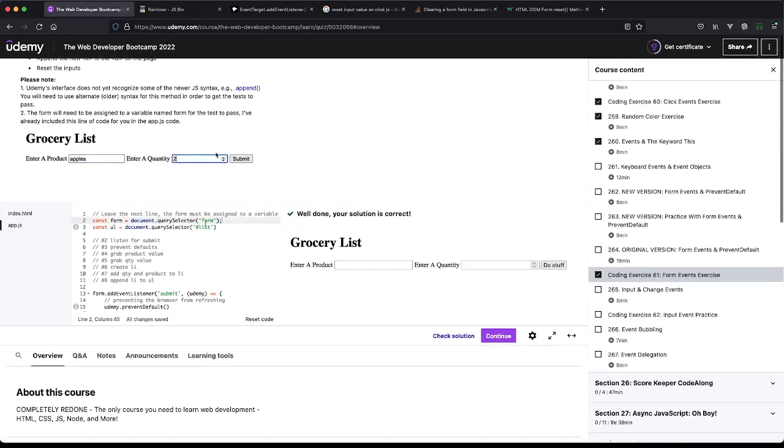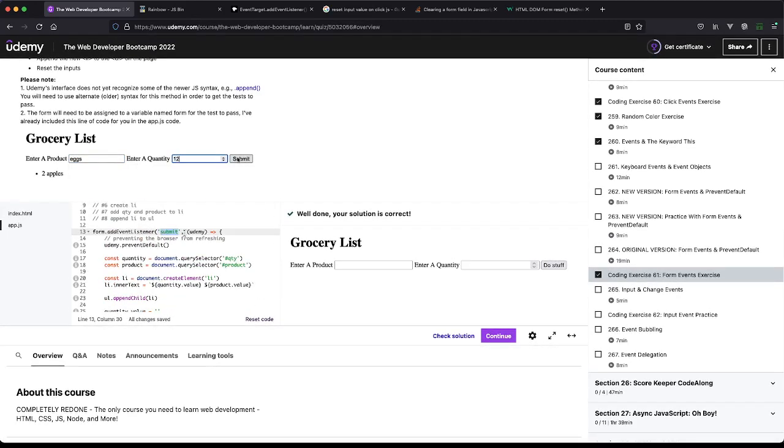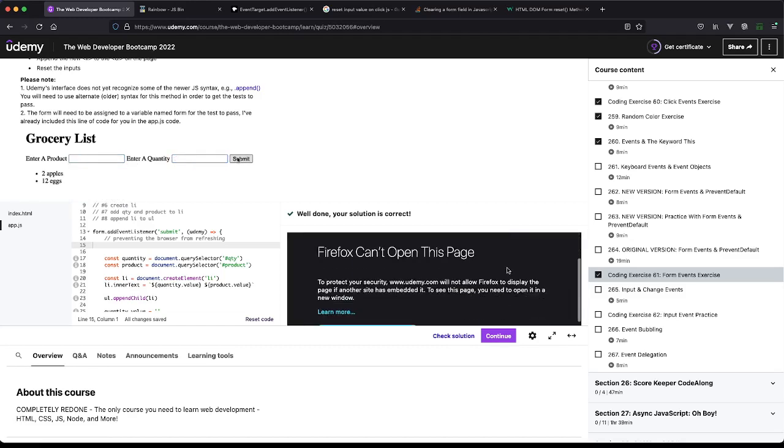Again, if you have a form, you can just grab the form and you can listen to the submit, which is kind of nice because that means we know we're submitting that form. We're stopping the browser from refreshing, which actually let's remove that. And then we'll do an R6 and we'll get 100 of those. And so yeah, this actually tried to refresh because we did not prevent the default, which stops it from refreshing the browser. So now we're passing again, possibly. Yep. This needs to refresh again, but that's beyond the point. So yeah, that passed.